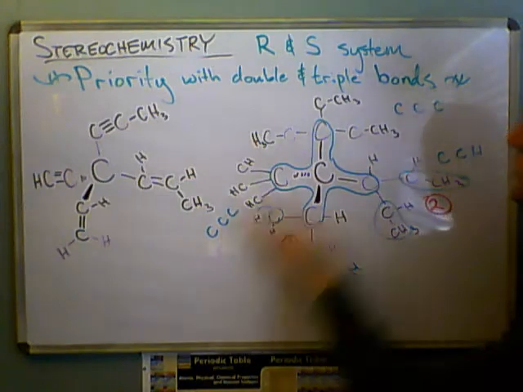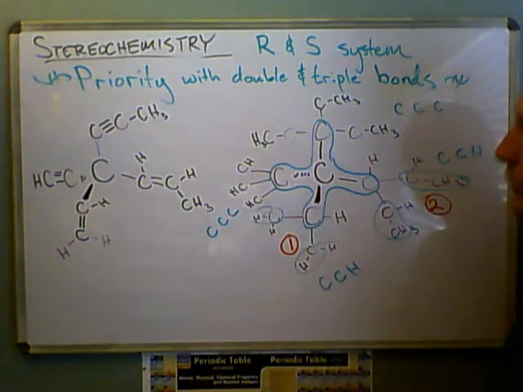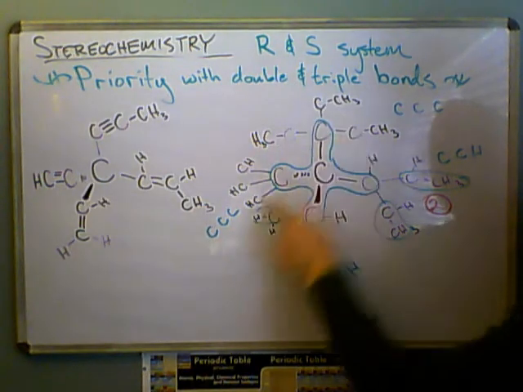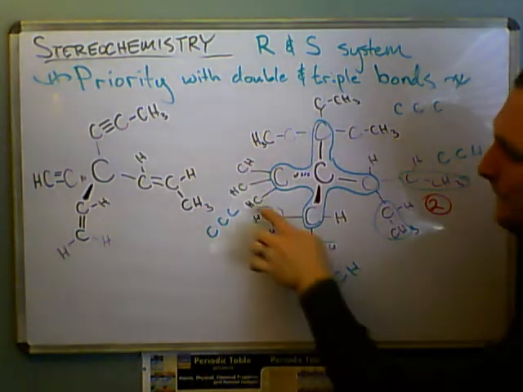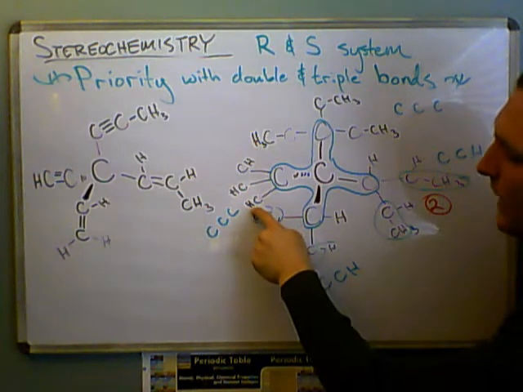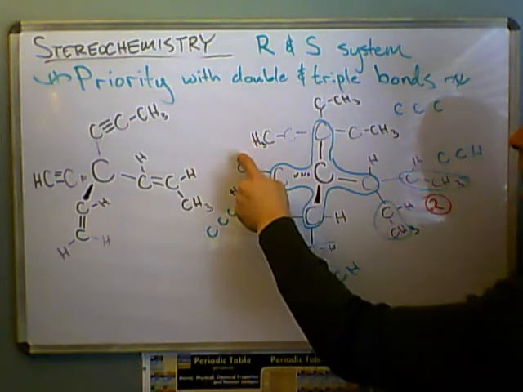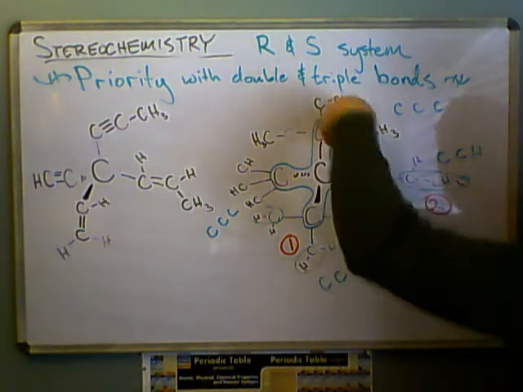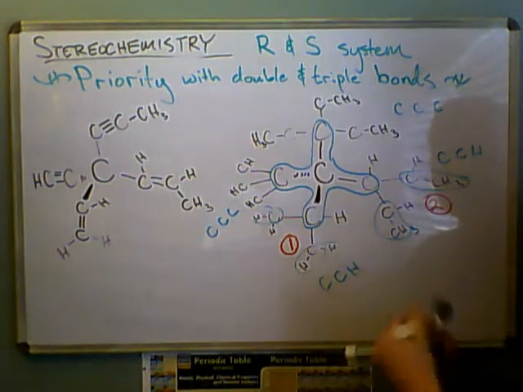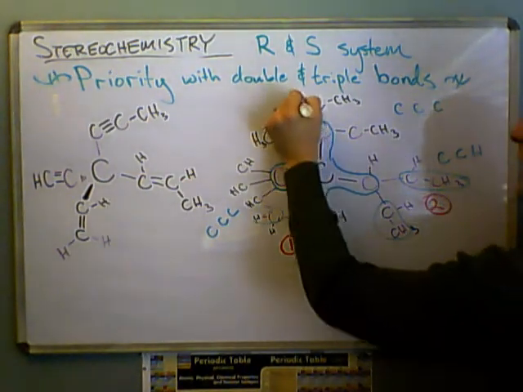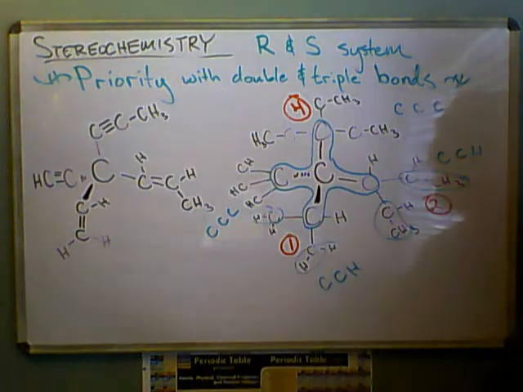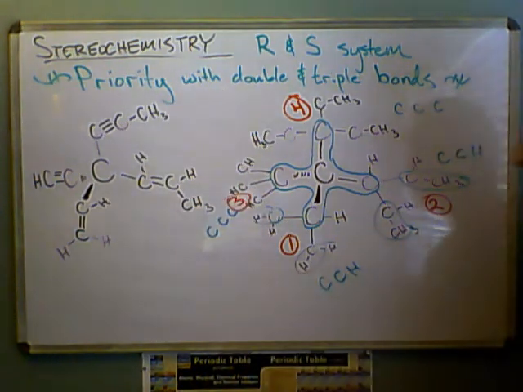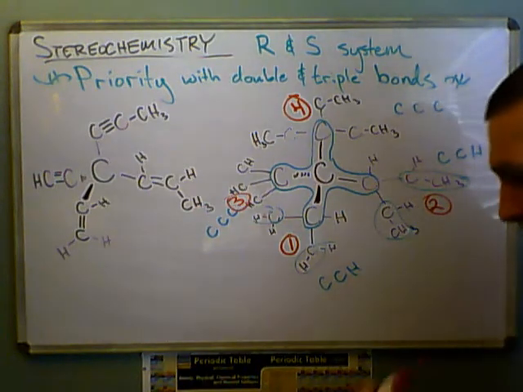And now we need to say, okay, which is heavier between these guys? And right away I could see, well, okay, we're tied here with a C, C, C, and a C, a C. But what's attached to each one of these? Well, that's just a hydrogen and a hydrogen. Whereas with here, we have a methyl group attached to each one. So this one's got to be heavier than this one. So since this is the heaviest, it's going to have the highest number. And here, this has the second highest number. So now I've assigned priority.